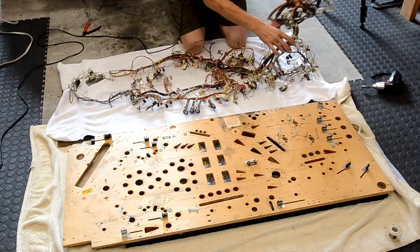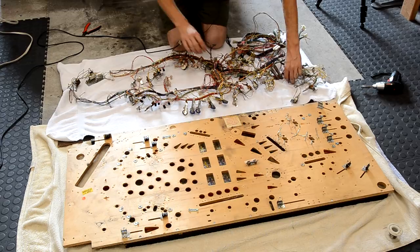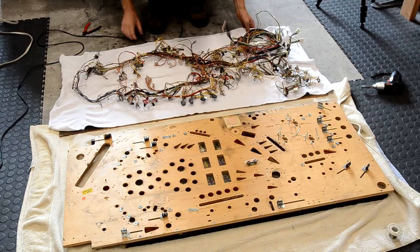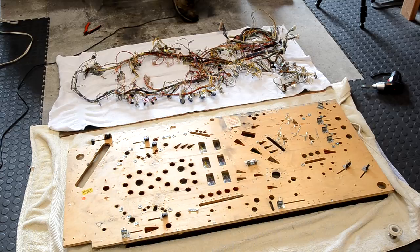Kind of lay it out, make sure everything's laying flat, none of the switches are getting bent. All right, so now we can throw another towel on top of this and set it off to the side for now, and we can deal with cleaning all this up at a later stage.